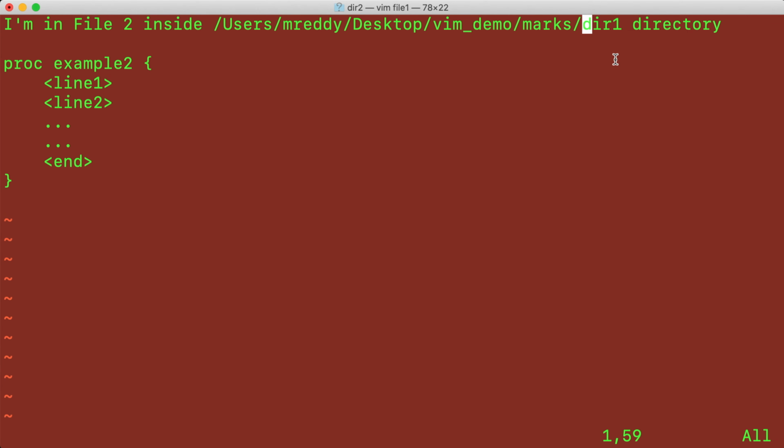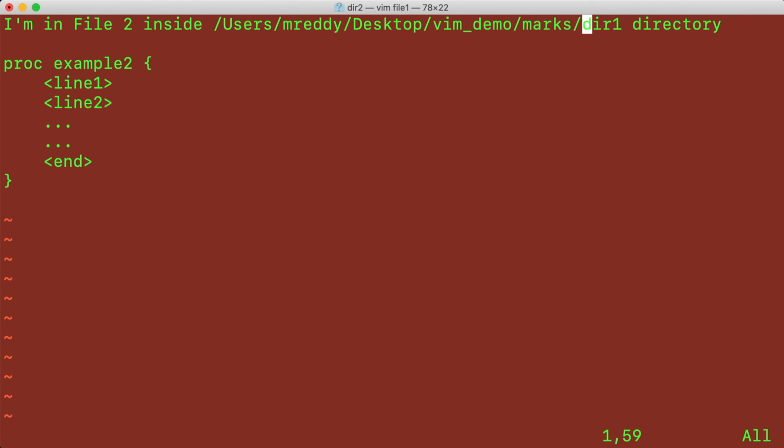So that's the difference. Using marks with uppercase, you can jump across files, but using marks with lowercase, you can only jump within the file.